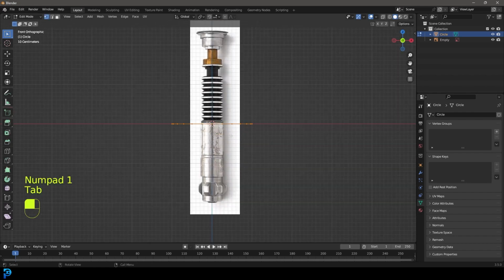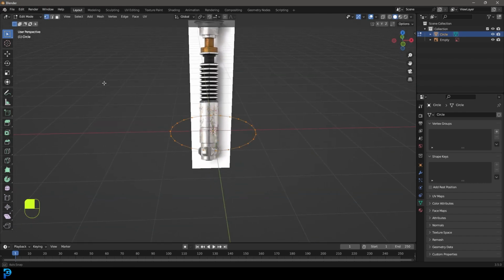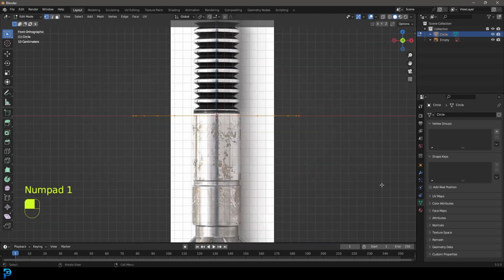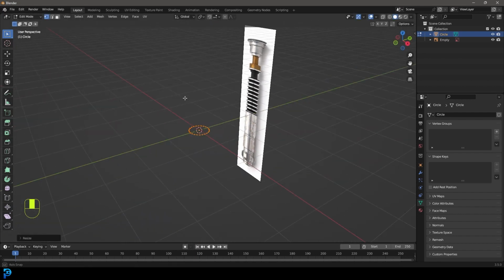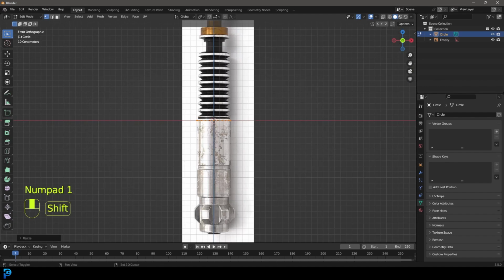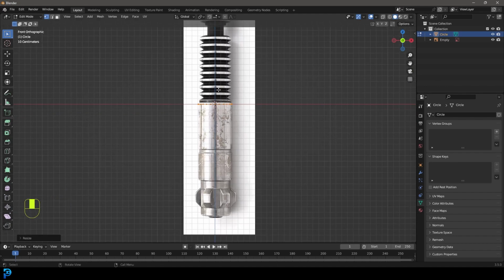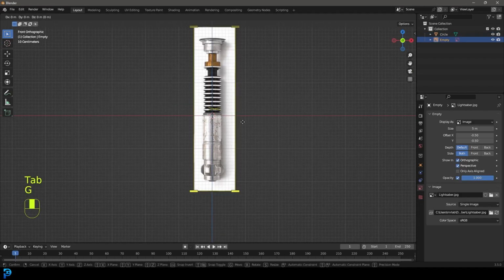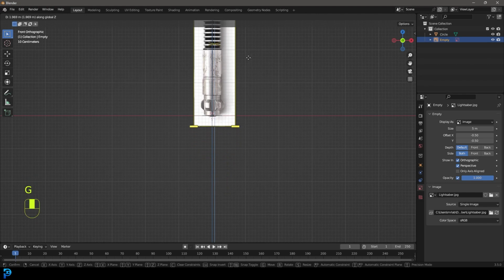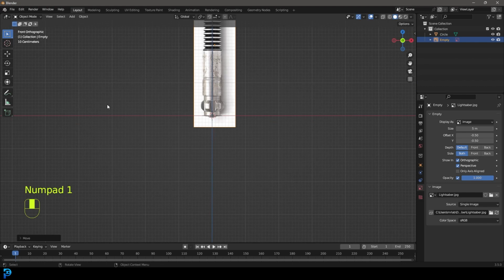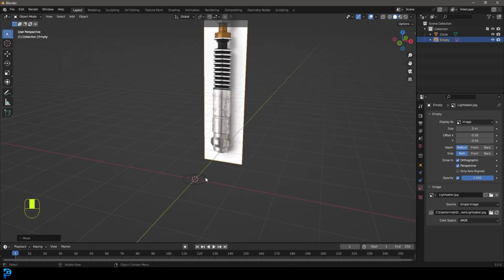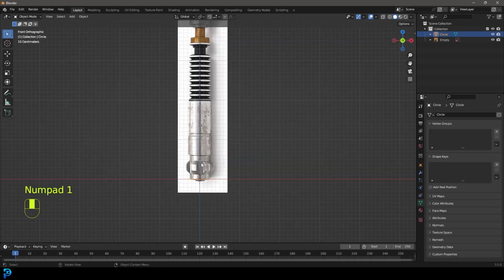And what you can do, you can tab into edit mode, and I'm going to start with the vertex option. I'm going to make sure everything is active, and then I'm going to go S, and in this case I'm going to try and scale it roughly to my lightsaber reference here. Okay, so yours might be at a different height. So what I'm going to do is I'm going to try and take mine and start the bottom of the lightsaber where the floor is, so this kind of red axis line here. It's probably good if you guys did the same, then we're kind of on the same page.